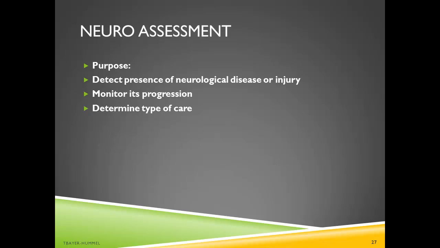Neurologic assessment. What is its main purpose? To detect the presence of neurological disease or injury, monitor its progression, and determine the type of care that is needed. Most important in neurological assessment is level of consciousness. Reduced level of consciousness can indicate a worsening clinical picture requiring immediate assessment and intervention.